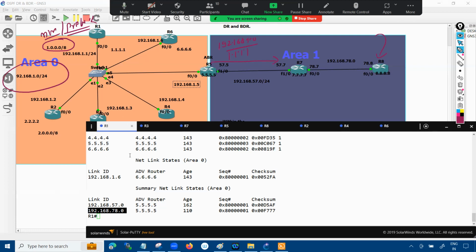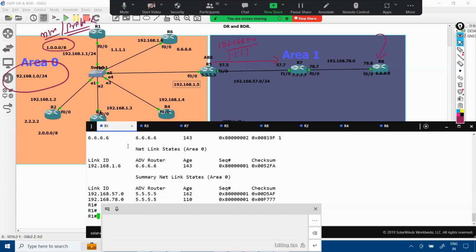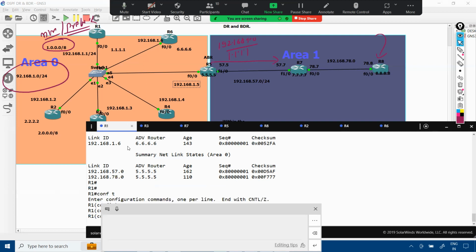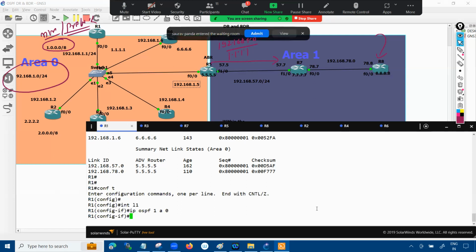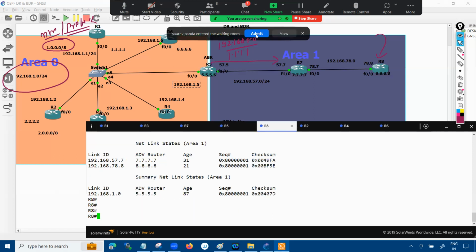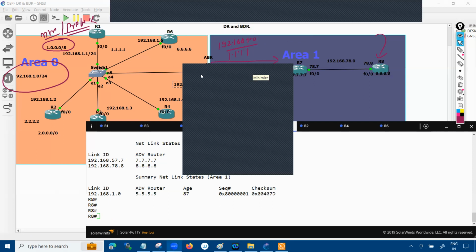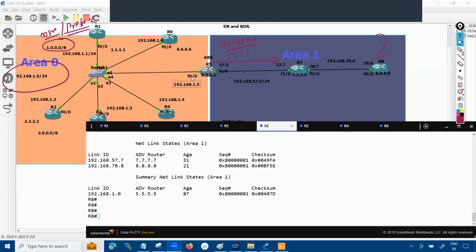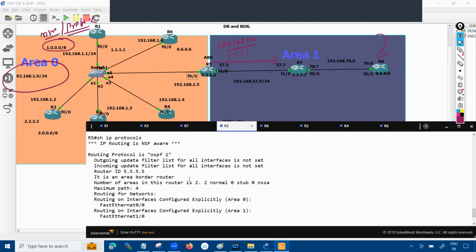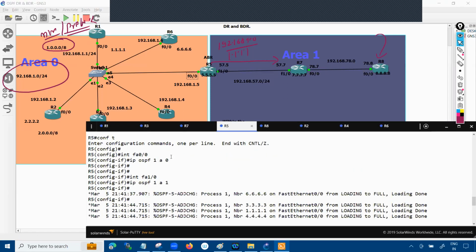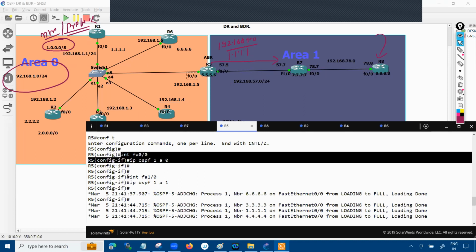So if you go on router number 1 and advertise the loopback interface, loopback number 1, with ip ospf 1 area 0, and then look at router 8 now. Which command did I define on router 5, the ABR? Nothing. I just made this interface a part of area 0, and this interface part of area number 1. Automatically, router 5 becomes the ABR router. So on router 5, I just enabled this interface in area 0, and this interface is in area number 1.